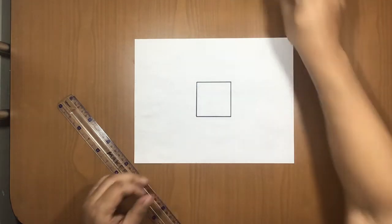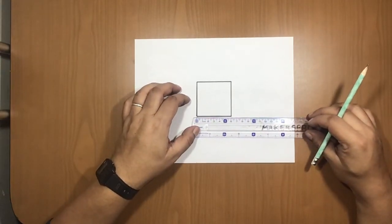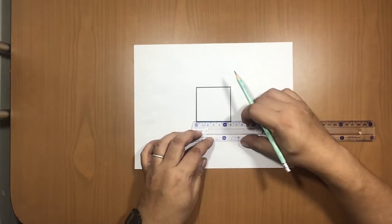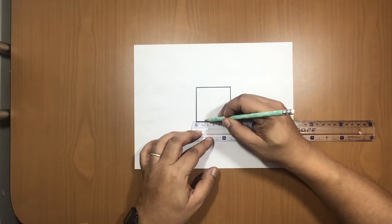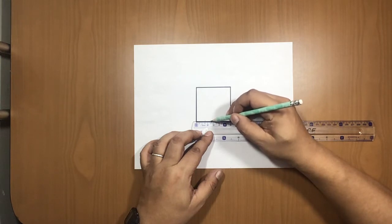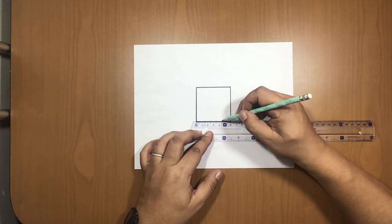Okay, now back to the pencil, make the marks that I'm going to tell you. Alright? So in this position, from right to left, put the ruler right here and make a mark on 1.5 centimeters. 1.5 centimeters, make a dot, and then 1 more centimeter is where 2.5 is, make another mark, and then another centimeter is 3.5, make another dot, and one more centimeter is 4.5 centimeters, make a mark.